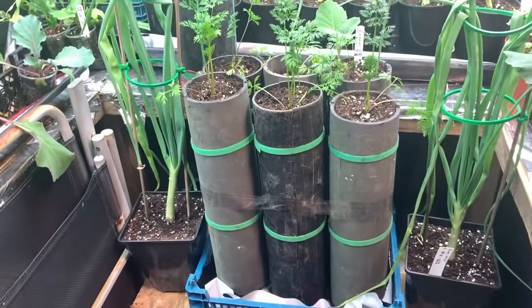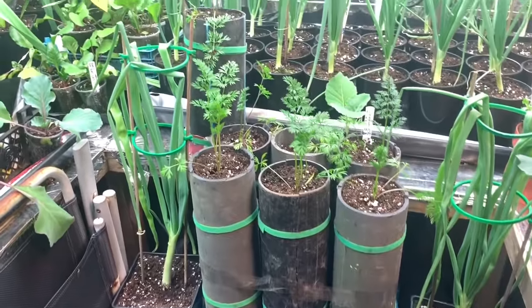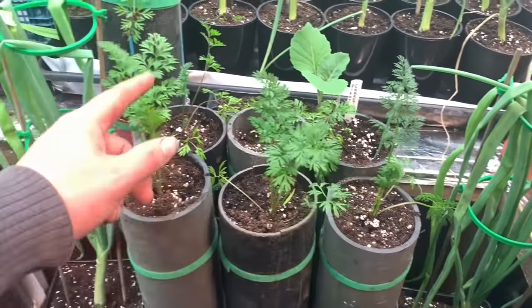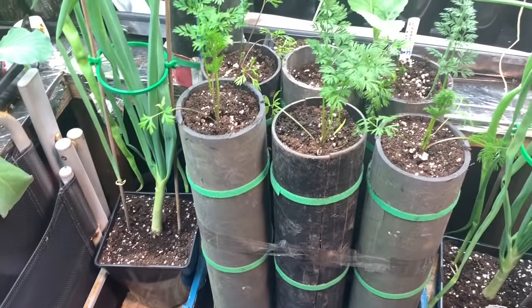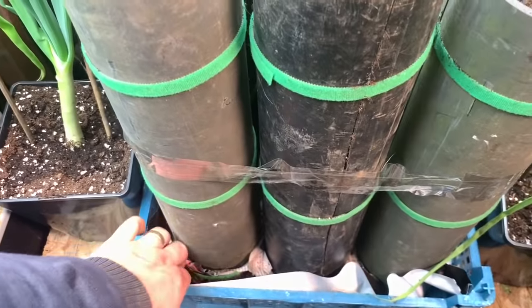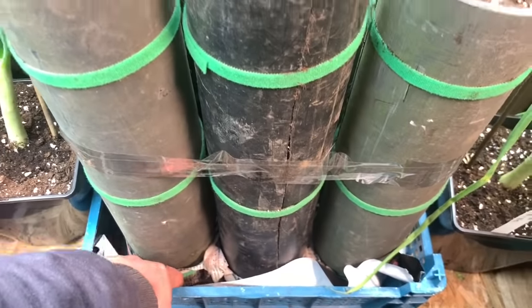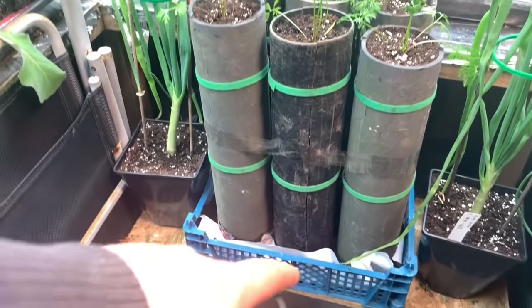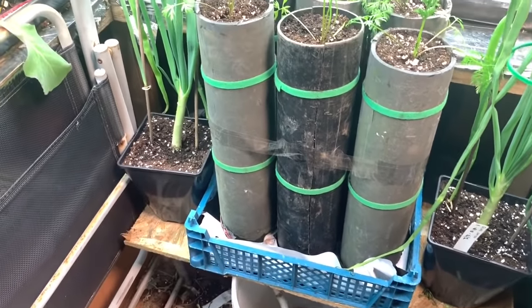Take a step back here. I've got my carrots, the giant carrots. They've reacted well. They're coming up there nicely. I've given them a drink from the top and also a drink from the bottom as well. So just lightly douse the top, and mainly fed from the bottom as well. That's the reason why, but as soon as I lift that up, there's a good chance that they're all going to drop out the bottom. So I'm going to keep them in the tray.